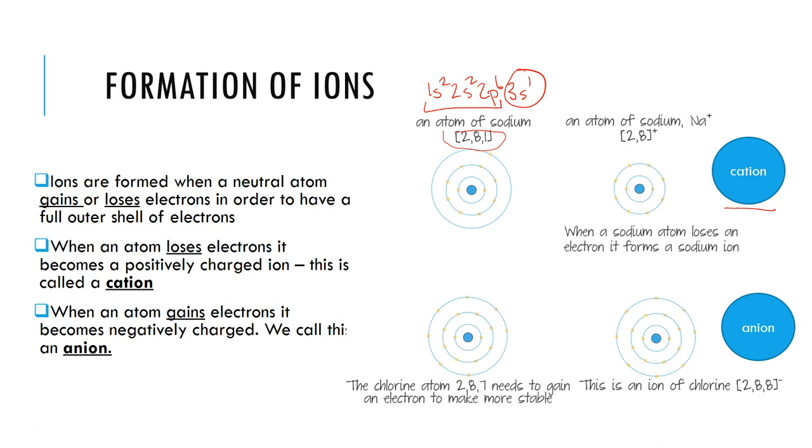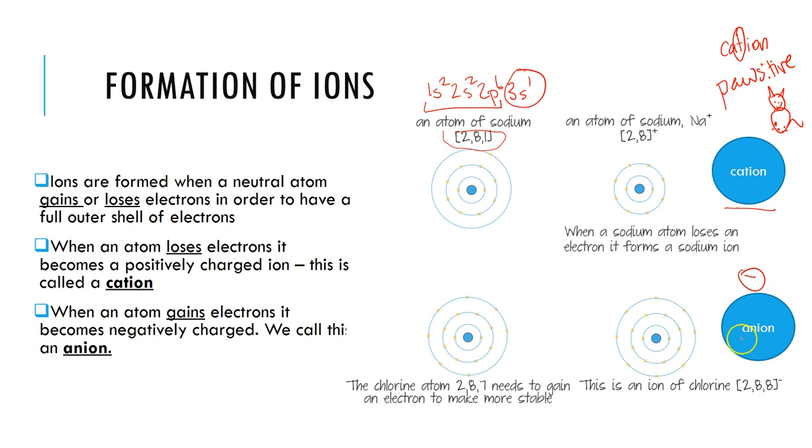Some of you may have different ways of remembering that a cation is positive. Some people use the fact that the term cation has a plus sign in it. The other one that you may have seen with some graphics is that cations are positive, so that relates back to your cats having paws. My bad drawing. However you choose to remember it, that's up to you. You've just got to remember that cations are positive and anions are negative.